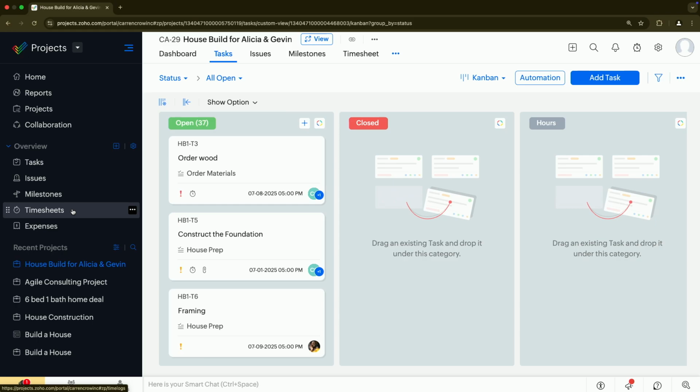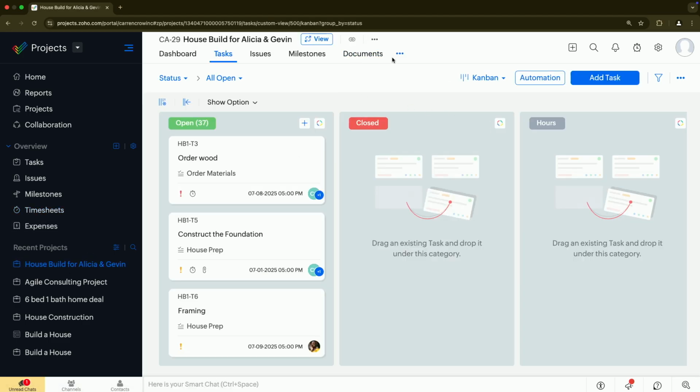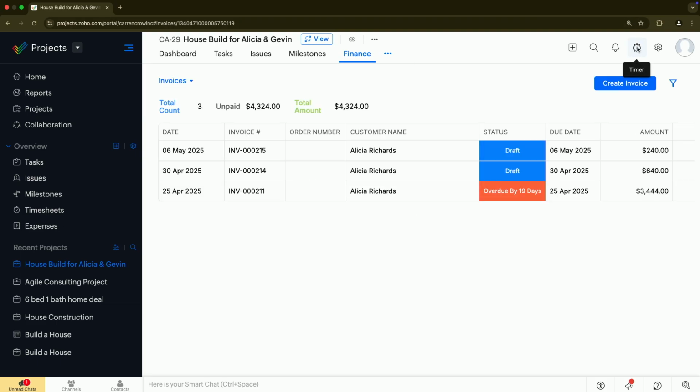Another useful thing that you can do within timesheets, actually, speaking of tracking time, let's go over to the finance module. So you see you can track time with a timer here, or you can log hours independently on a task. You just open a task, hit log hours, you're good to go. But you don't have to shoot over to your finance team to then build an invoice on any of this stuff. We have invoice building directly in Zoho Projects, where if I open, look at this one here, customer name Alicia Richards, it's pulling that from the person associated with this project, the house build project.